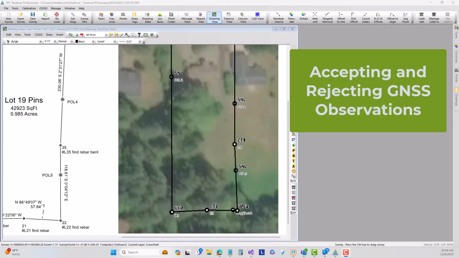In this video, let's take a quick look at accepting or rejecting GNSS raw data. I've got a survey that we did. We located lot corners and staked out some points online so the owner could put up a fence if they were interested. And when we were down here in the south end, we're under some pretty big timber.